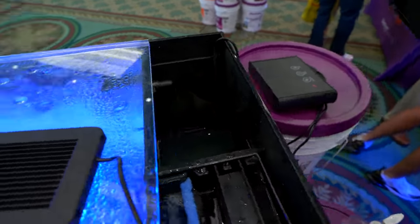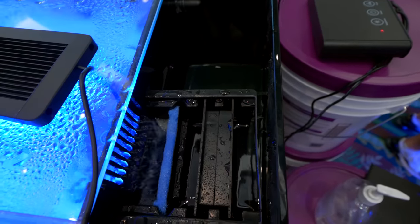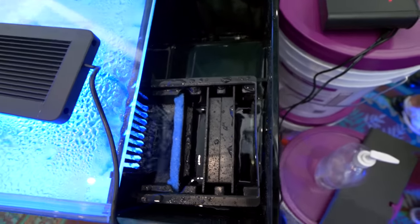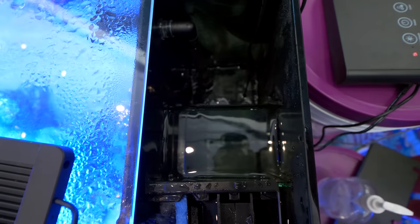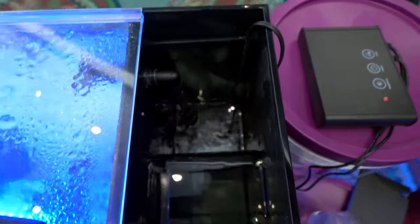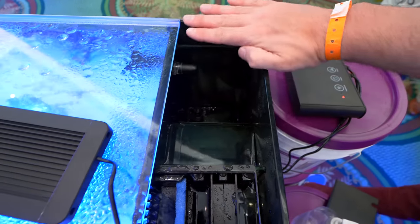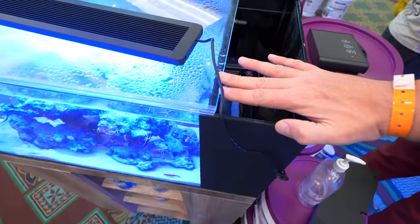Also comes with the heater, but there's a lot of room in here. Comes with the right size cartridges. Let me open that up right here. Comes with the right size cartridge. I think there's an add-on bio-wheel you can put in here. I think most people will opt to use a protein skimmer and a built-in pump. So this is a pretty good, uncramped filter section here in the back of this Exhibit View Aquarium.